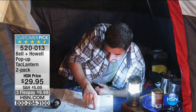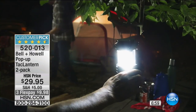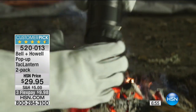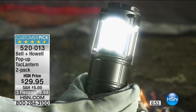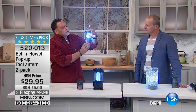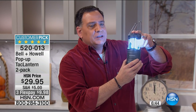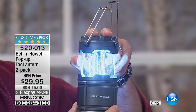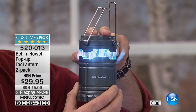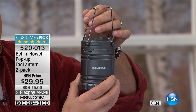And you can actually, like the guys are showing there, adjust the brightness by either opening it completely up or closing it down. And you know what's interesting, too, because originally when I got this, I thought to myself, my gosh, it's so bright. How do you dim the light? And it really is a natural dimmer. All you're going to do, if this is too bright for you in whatever situation you're in, as I push this down, it's starting to flag off some of the light. So the lower I get inside of this, see how it's getting dimmer? It's not really getting dimmer. There's just less light coming out of it because of the grooves. Then when it gets to the bottom, it shuts itself off.